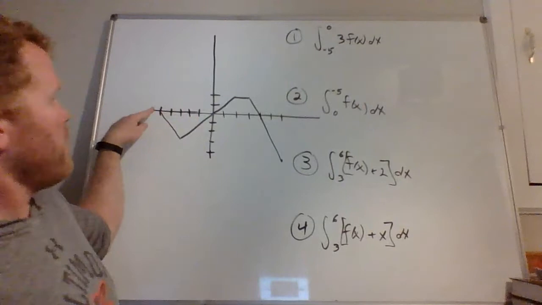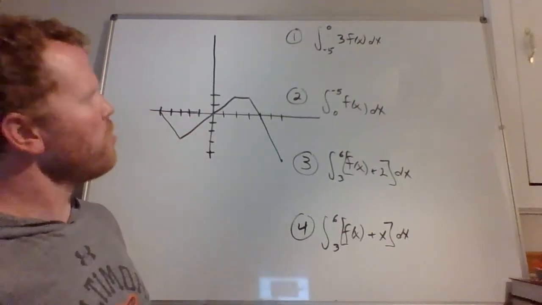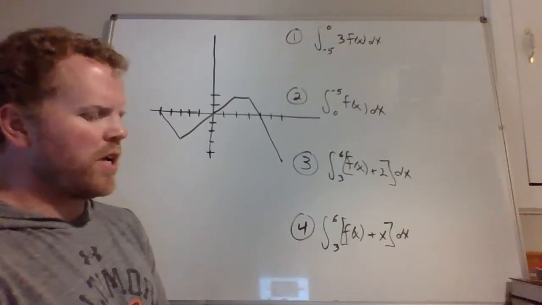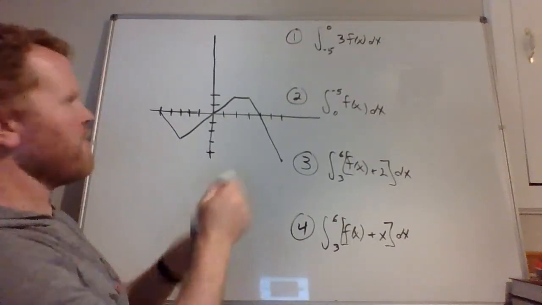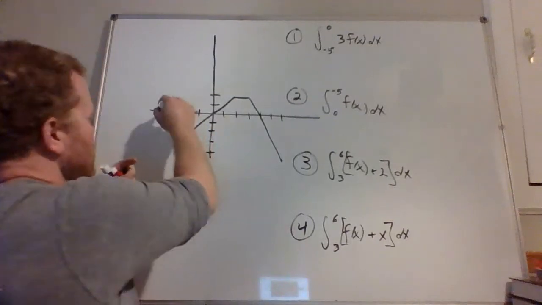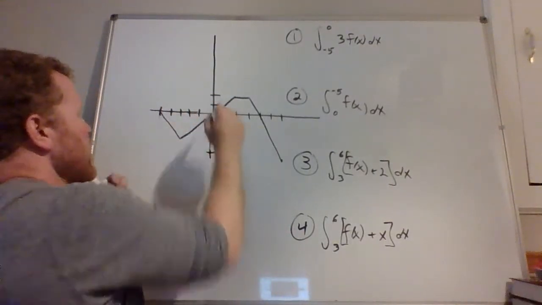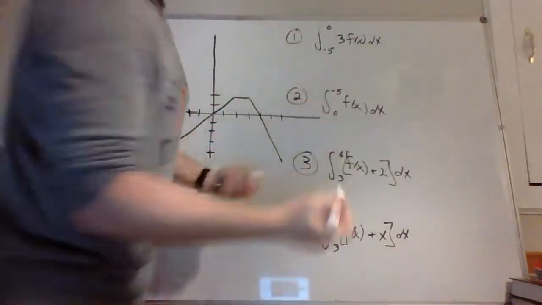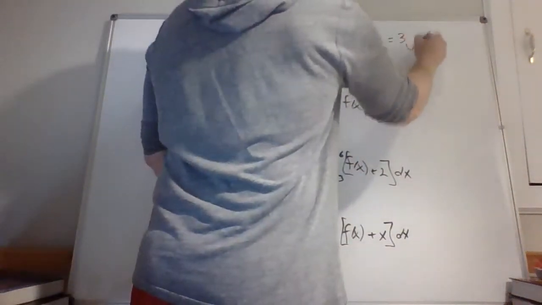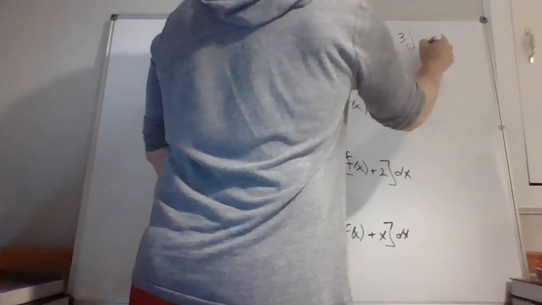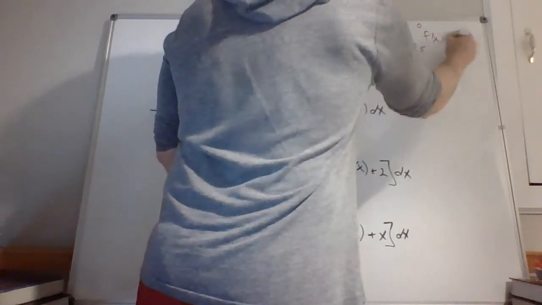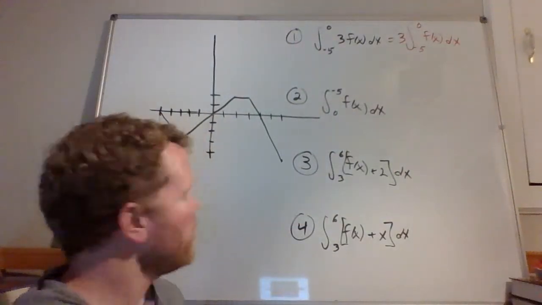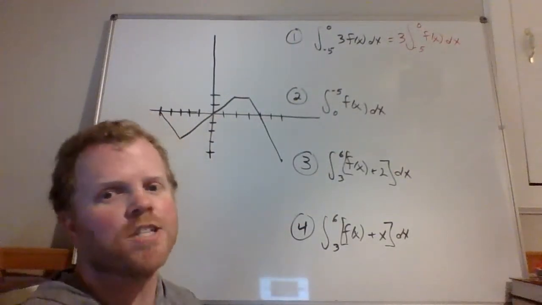So we want to integrate from -5 to 0 of 3 times f of x, not f of x. What that's really doing is essentially that 3 is just making all these little rectangles that build this thing, it's going to make this triangle 3 times bigger. So the property essentially says this: if you want, take that 3 out. Just take that 3 out and focus on the triangle slash shape at hand and just triple the result at the end.